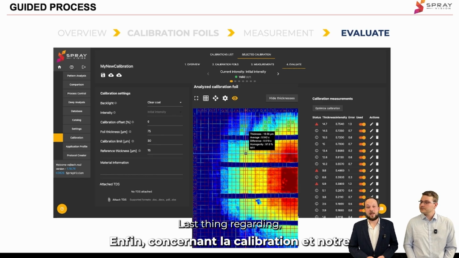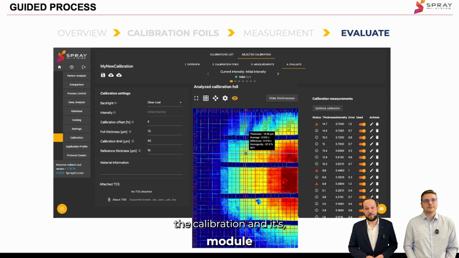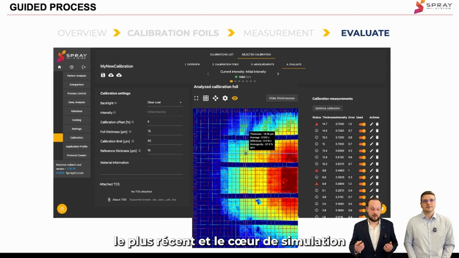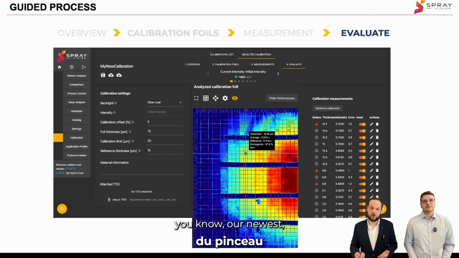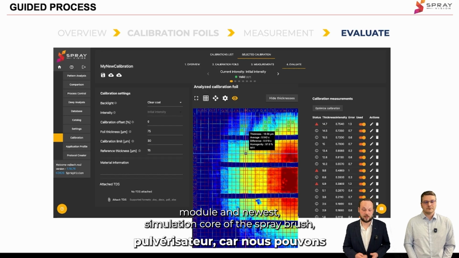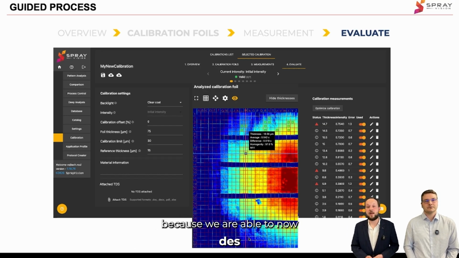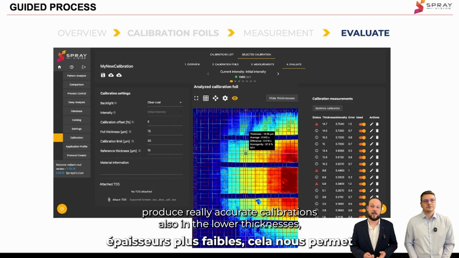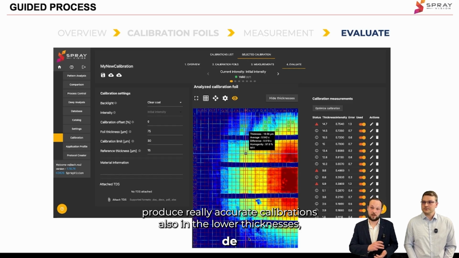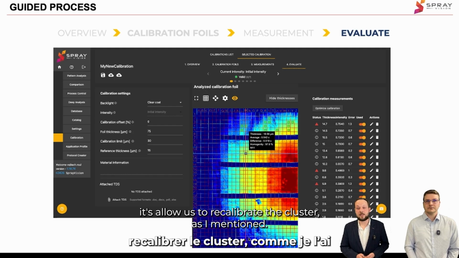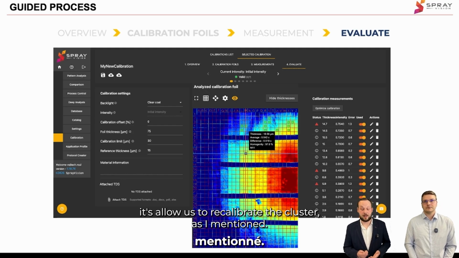The last thing regarding the calibration is Nina, our newest module and the newest simulation core of the Spray Brush. Because we are now able to produce really accurate calibrations also in the lower thicknesses, it allows us to recalibrate the cluster, as I mentioned.